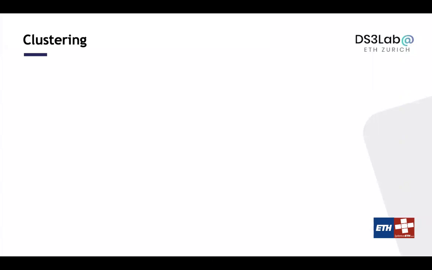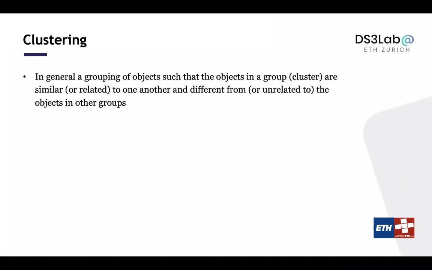Clustering is actually a very interesting operation. In general, I have a whole bunch of objects in my database. I could have a whole bunch of students, a whole bunch of people, a whole bunch of transactions. Sometimes you want to group them together such that objects in a certain group, which we call a cluster, are similar to one another, or they are different from objects in another group. That is the type of operation that we hope to do.